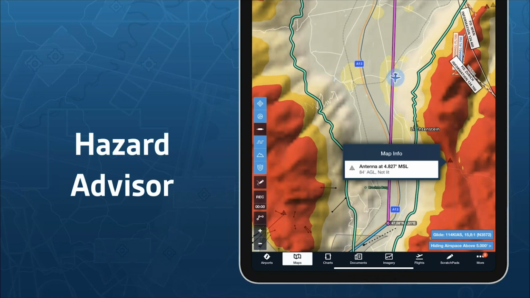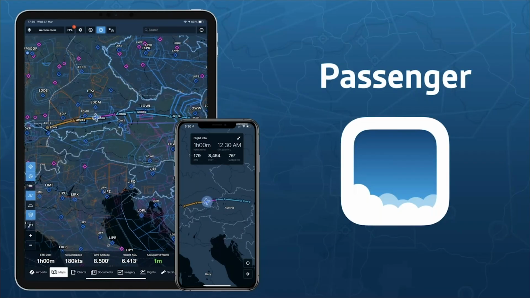Now, there is much more when it comes to in-flight modes. So I would advise you guys come back, do the power users course, or again, watch that video when it comes out. But there will be more that we can't get into today because there's a lot that you can do from the app. I did want to mention, because lots of people fly with friends who maybe aren't pilots, or you fly with your family.